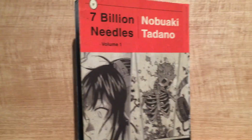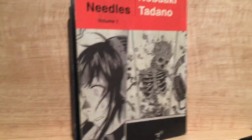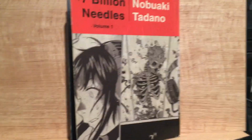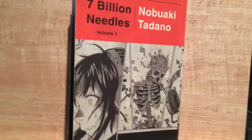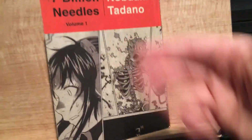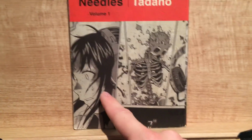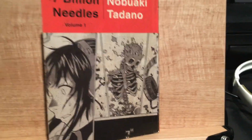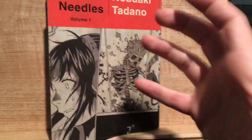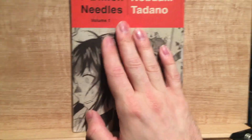I never read volume 2 through 4. It has a pretty satisfying conclusion. It leaves you at the edge, wondering what's going to happen next. But I think it's a mark of a good story if you can just read volume 1 and say, this is kicking, and the main character has come to a point where they are now a hero. They've gone from being just a weird little teenager to being an actual hero. So I am going to look for volume 2 through 4 now.